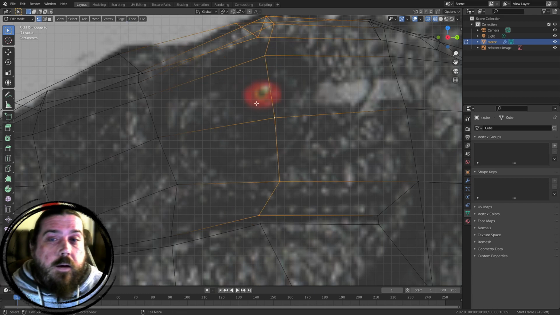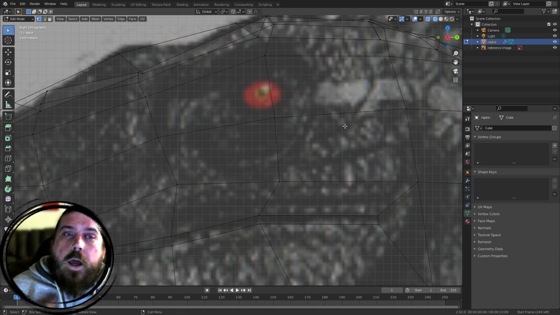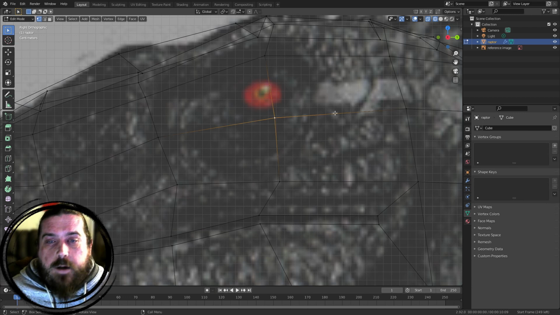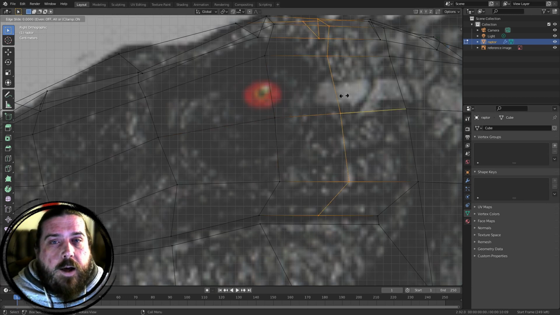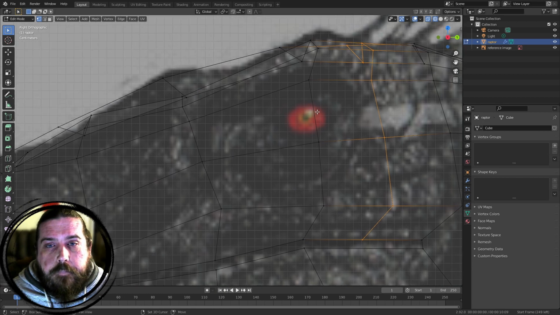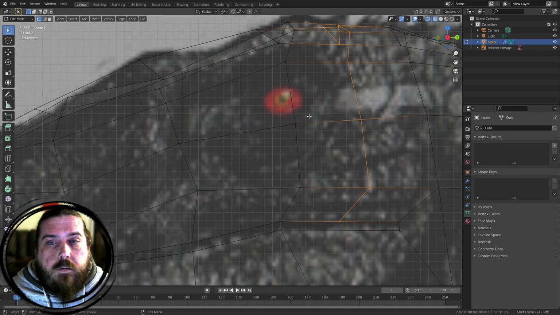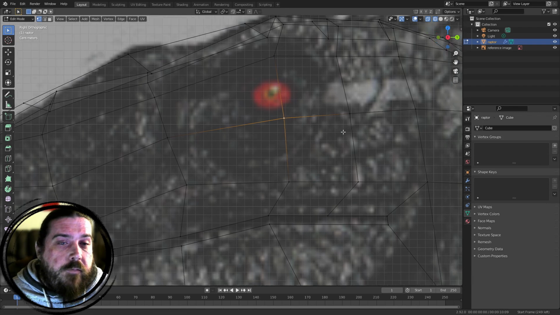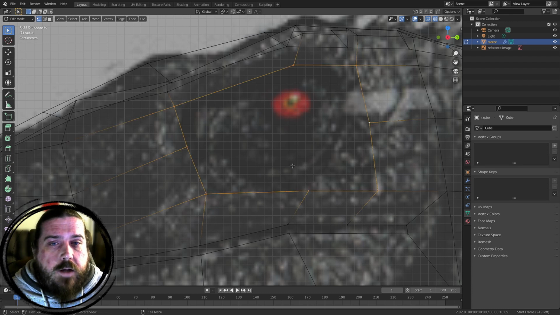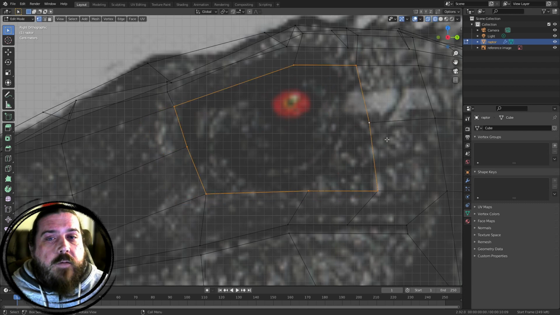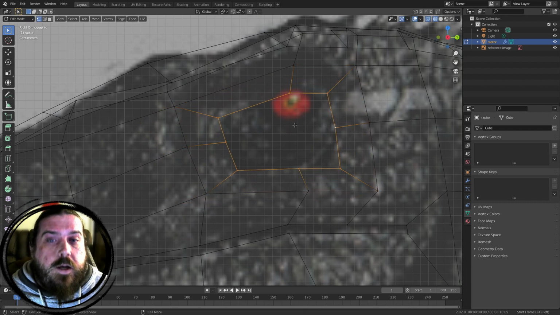Or, as I think I will do now, because it's an interesting way of adding in some detail, I will select this vertex and actually, I'm not going to delete it yet, I'm going to add in an edge loop here, to prevent me from deleting sort of half the head. And then I will delete this vertex, just pressing X and then vertices. And then I'll select by Alt left clicking this area, and I'll press E, right click, scale in.